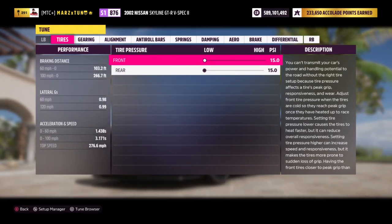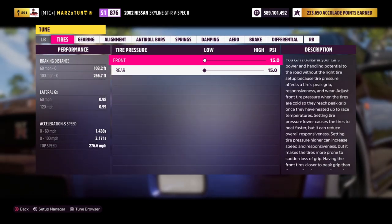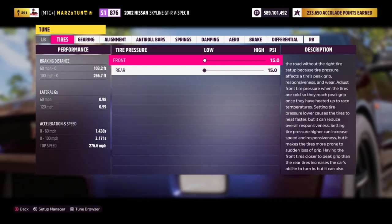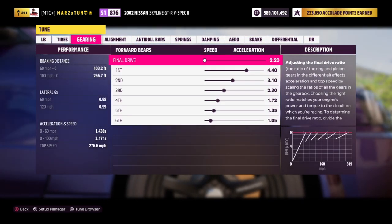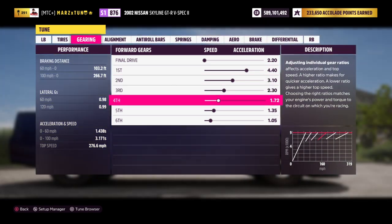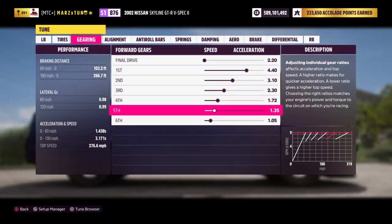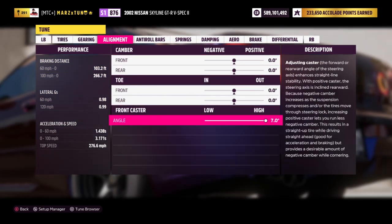Let's go here, guys. We have 1.40 to 60, 3.10 to 100, topping out around 276. Nice top speed there with that 1200 horsepower. 15-15 tire pressure. Here goes the gears, guys: 224, 40, 310, 230, 172, 135, and 105. Zero everything out in 7.